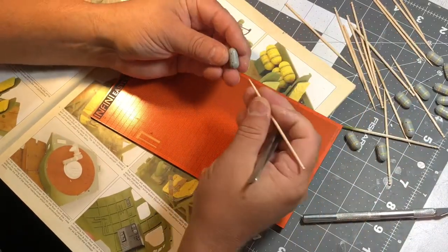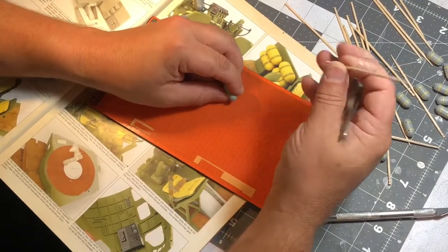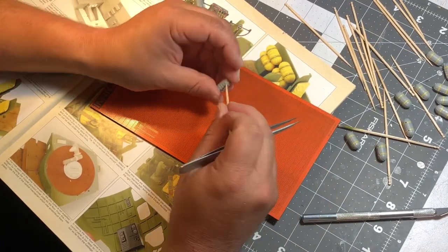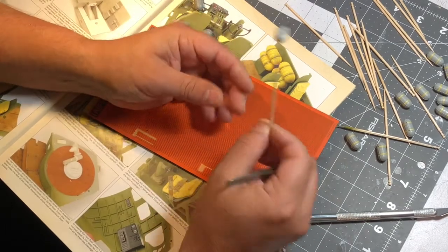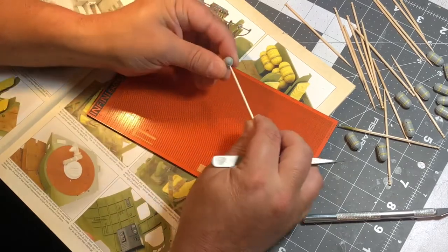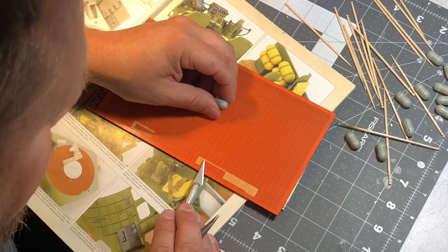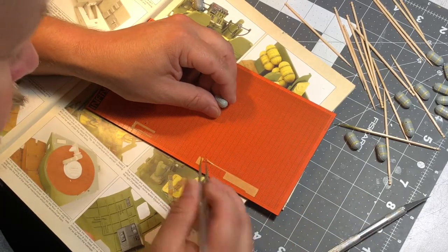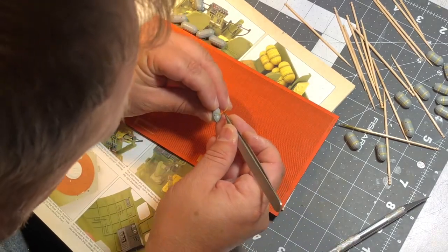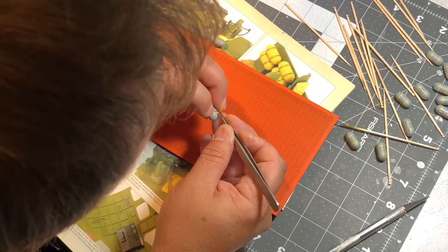And when I paint these, what's good about it, these are extra long toothpicks that I got at Walmart. Every time I go, I pick up a pack, but they're invaluable, especially for painting little parts like this. They fit right in the holes. I use them for bombs and painting other little items. So this is as simple as cutting the little strips, peeling them off, and placing them down.